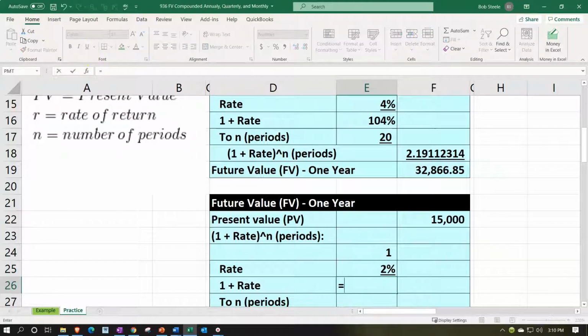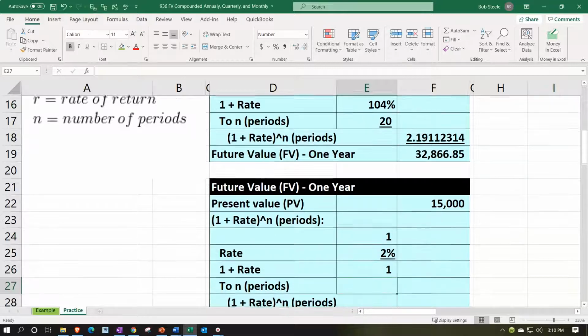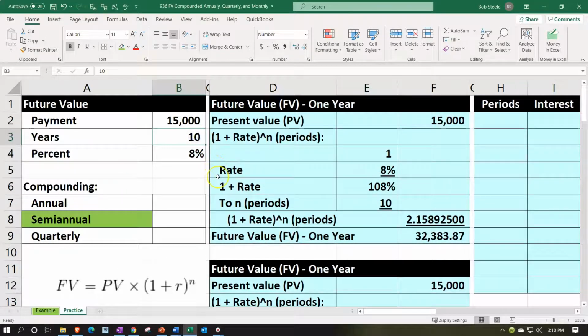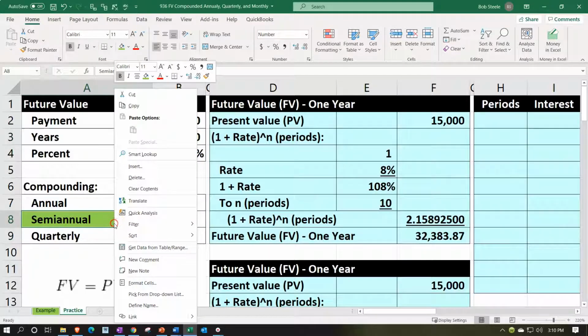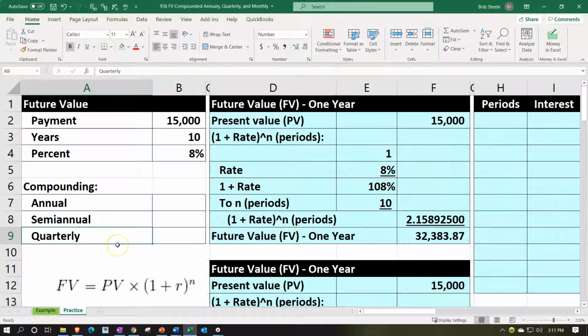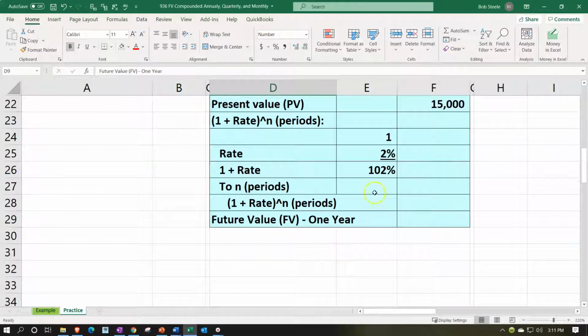Let's sum this up then, equals the sum. There we have that. We'll percentify this cell, Home tab, numbers, percentify. Then we're going to take this to the number of periods. Now, once again, they gave us the period in years, but we're talking quarterly now. I should ungreenify this one because we're on this one, quarterly. And so the 10 times 4 will give us the every 3-month period, every quarter period. So we'll take the 10 times 4 for the number of periods.